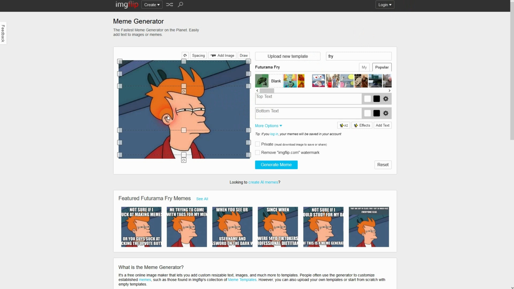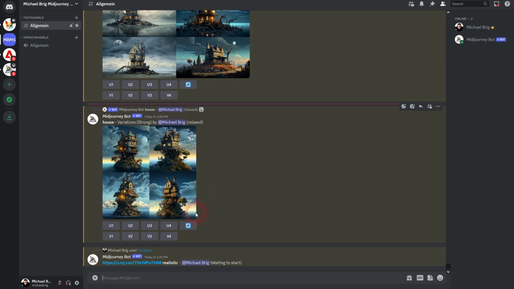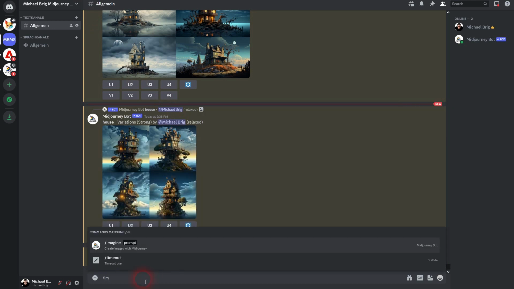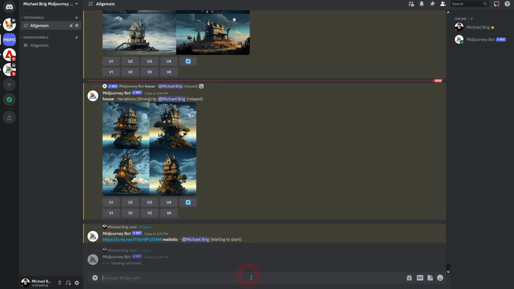Pretty sure everyone has seen it. We'll generate it. Then right click, open a new image, copy the URL, just go to your web browser tab, Ctrl A, Ctrl C, then Ctrl V here after you've typed in /imagine prompt. I'll make it realistic once again and confirm via enter. Let us go back to the documentation while Midjourney works in the background.